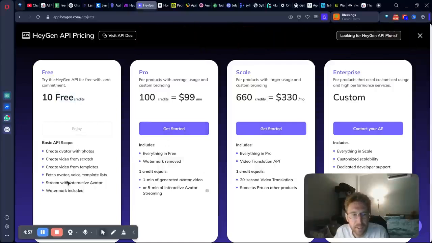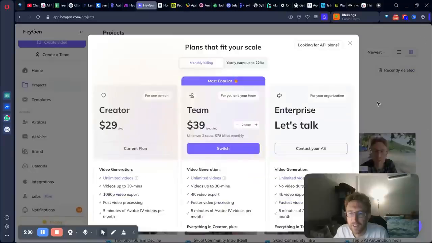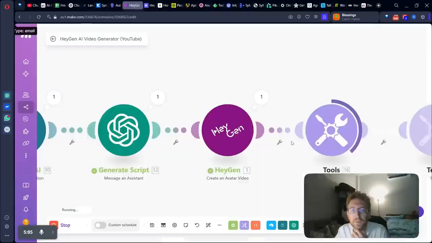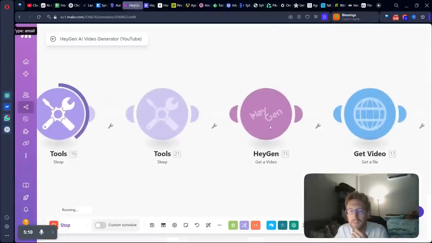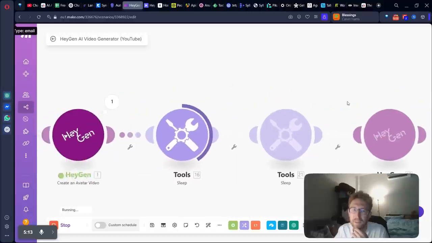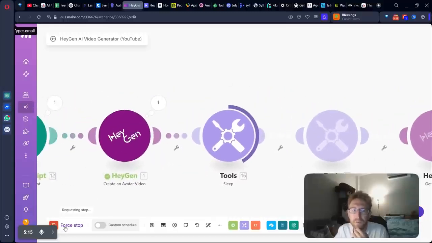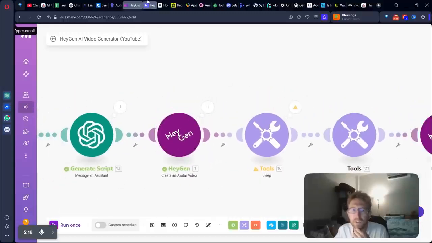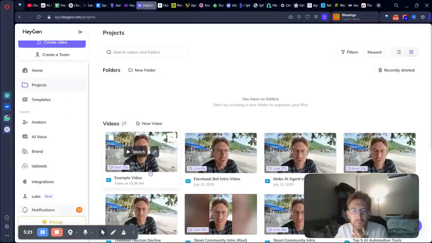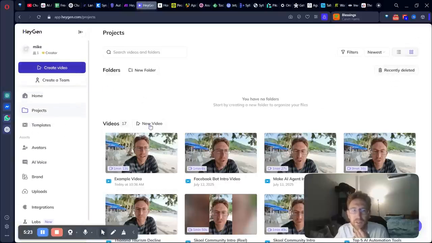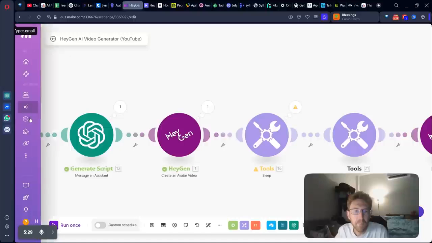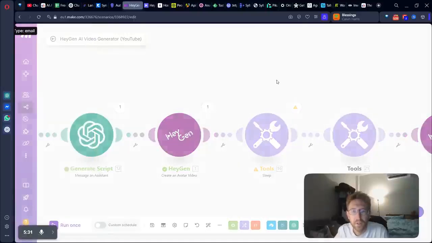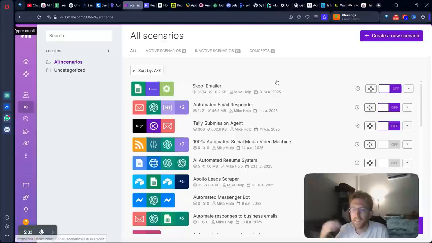So I'm just using the free plan, and yeah, I'm not exactly sure how to actually get past that step, but you can create the videos still using this automation, and then you can just feed in the video ID if you want to do it that way. But unfortunately, it looks like for now, I'm not going to be able to use this automation. So I just need to create the scripts manually from projects. Like we did earlier, you just click on create a video, and then you can create the video from within HeyGen. But there are some other things that you can do within make.com, such as creating the scripts.